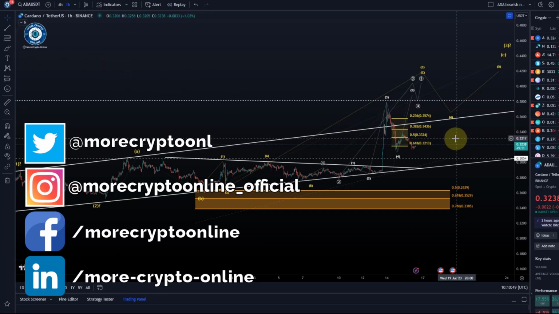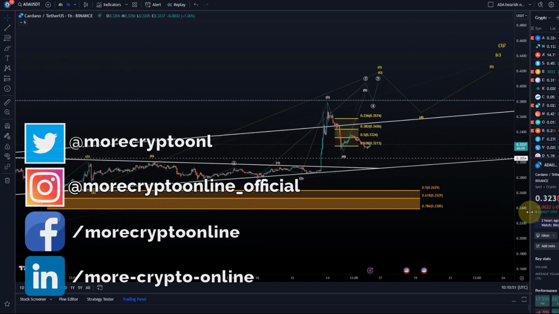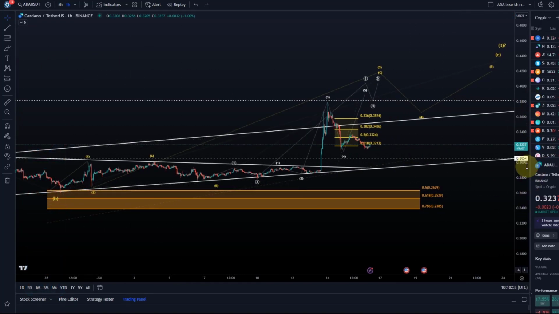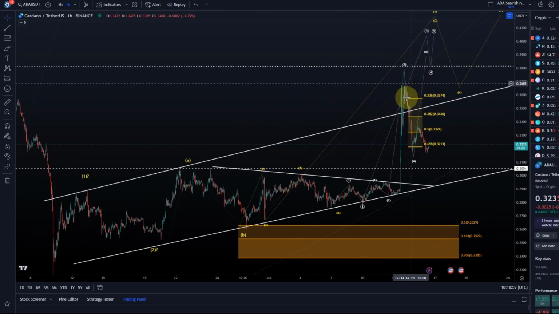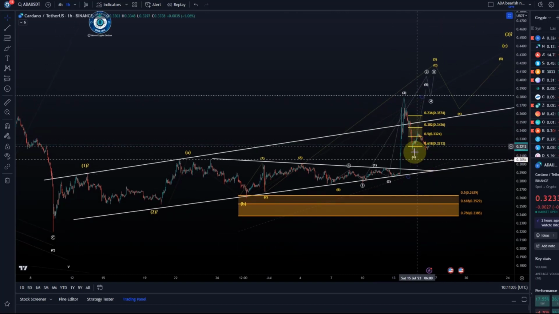On the ADA chart, we see a lot of weakness at the moment on the shorter time frame. That wave 4 support broke. So again, it's sort of a weak chart at the moment. We had a massive rally, but a lot of profit taking, obviously, taking place. And I don't have a reliable chart, as I said. This chart is expected to change, expected to morph, and I also expect potentially support areas to be broken.